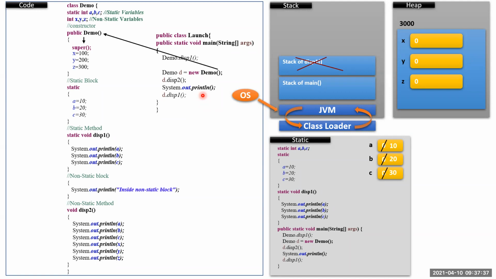Anyways, moving on. So the super method, as we all know, I hope you all remember: if you call it, it will take the control to the parent class constructor. There's no parent for Demo, so automatically it extends Object. So it will go to the Object class constructor. Once it executes that, it will come back to super. But understand, after that, I told you that these three lines will execute. That's what I have explained to you all these days.